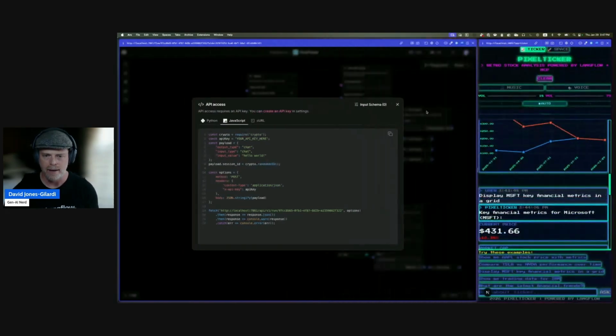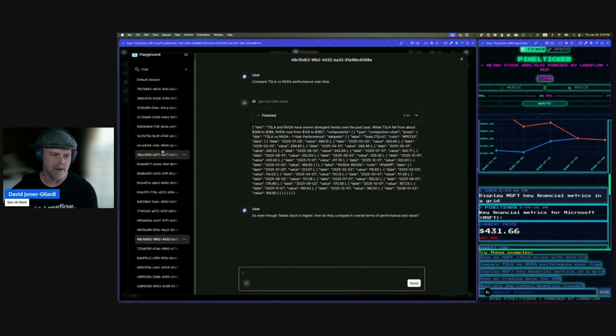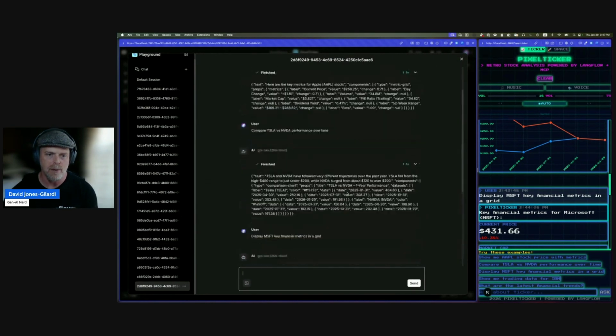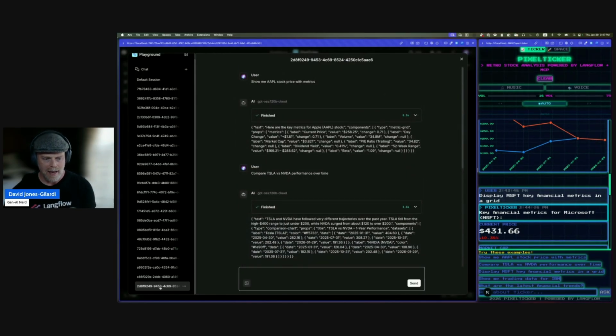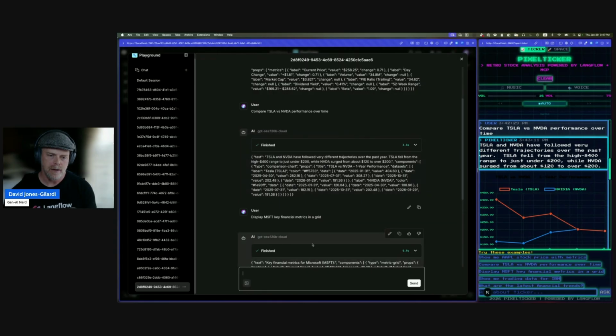And why is that? Well, let's take a look at what this thing does. When I pass a session ID in my payload, when I'm using the Langflow API, it will automatically pass that session ID into any of the underlying components that need it. Where that really comes into play is the chat we've been having, because I have a single session ID that I'm keeping with this conversation. That means every question I've been asking stays in session.